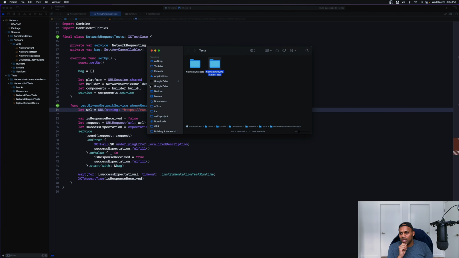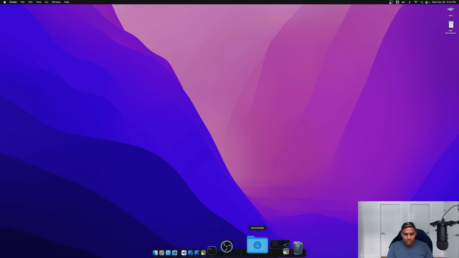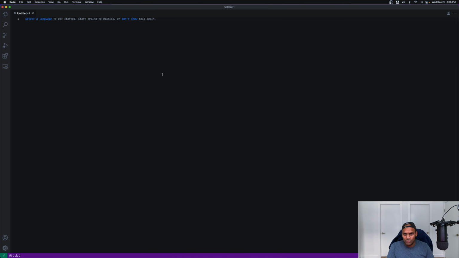Let's go here in the instrumentation test and create a new folder. I'm going to create a local server. In the local server, do I have Visual Studio? Nice, okay, Visual Studio Code is here.